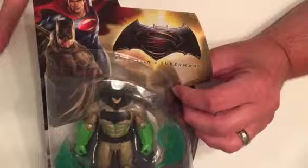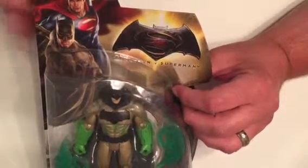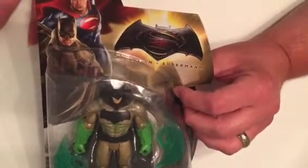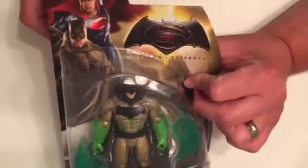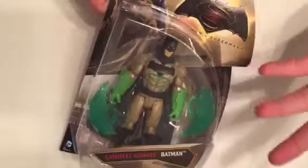It's great for collectors too. The reason why I like them is because they remind me of the figures they had when I was a kid. I've seen a lot of hate for these on the internet. I don't know why — I mean, they're nice figures, and they're only ten bucks. So for a figure this size for ten dollars, it's pretty good.